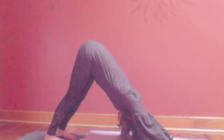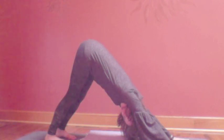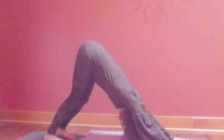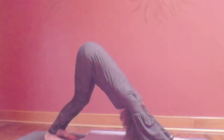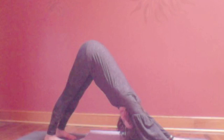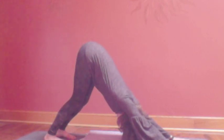Checking in to avoid collapse in the shoulders. We want to spread the fingers, open the armpits, and lengthen the spine. Feel free to soften the knees to get more access to that space in the spine. Sometimes when we straighten the legs, it means that we're rounding our low back. So allow for the bend in the knees to get even more length and space in the spine.